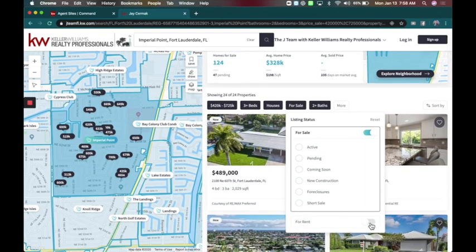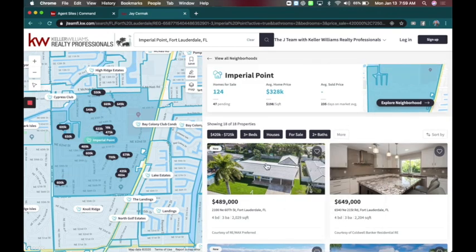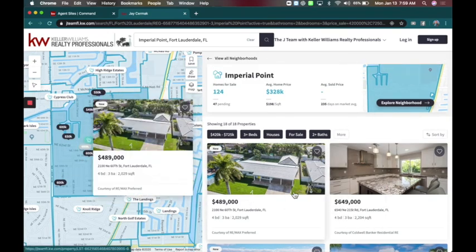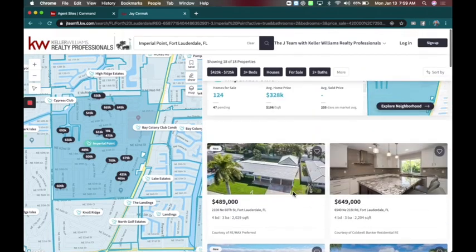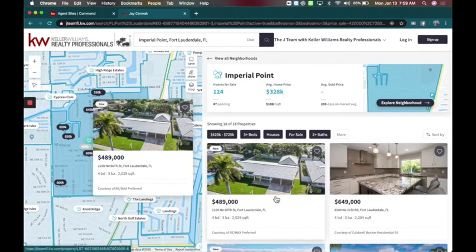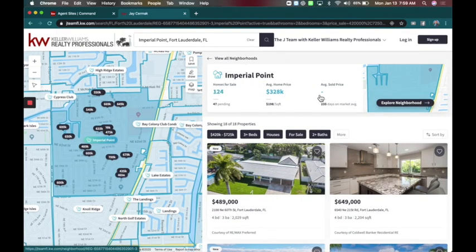By the way, you also can search by rentals now. So if you check this box for rental, it'll sort by rental. So I'm going to say I just want active. And there we go. I've got my search set up. I've got everything that I'm looking at. So this is the first step in creating that experience. You've also got the neighborhood snap right here. And if I switch between different neighborhoods, I will get those next little snaps.